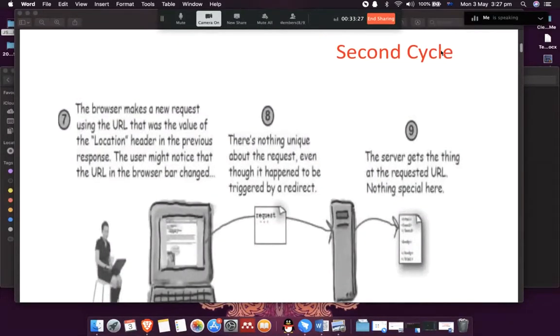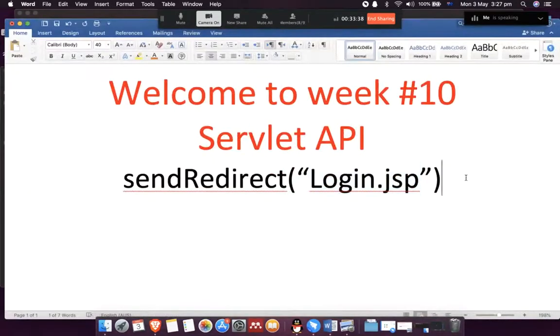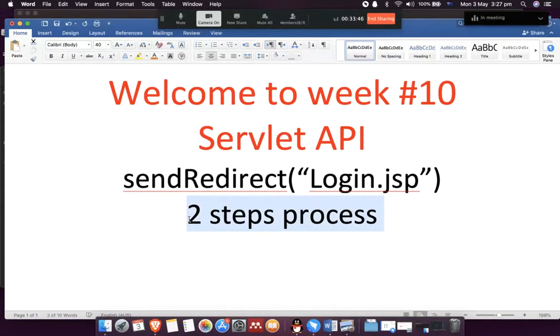Here's the second cycle. The browser has to make a new request. So when you're using sendRedirect, this is a two-step process. Step 1 is when the servlet sends a new URL, and step 2 is when the client actually sends another request.